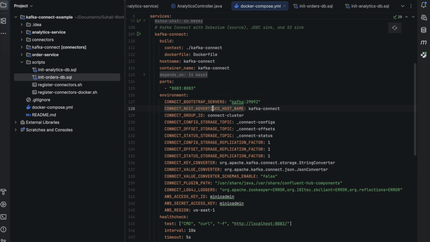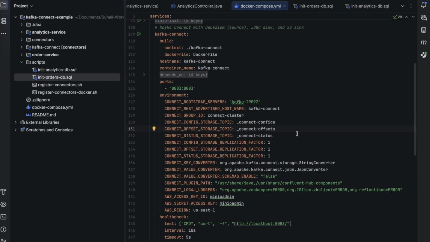And the advertised hostname is what external applications would use for connecting to this Kafka Connect. As I mentioned, there are 3 internal topics which Kafka Connect would be creating: the first one is connect config, the next one is connect offsets, and the third is connect status.